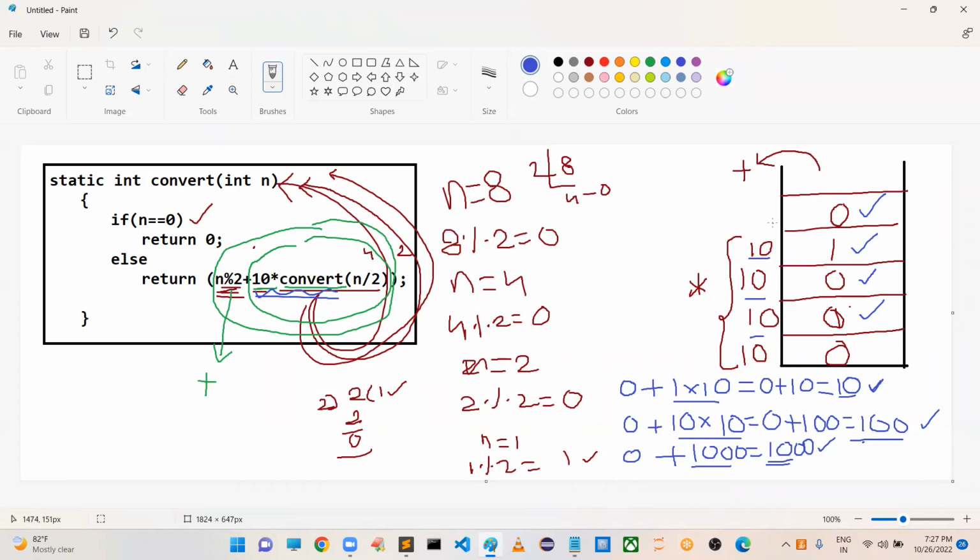So 1 into, just a minute, we will trace back again.